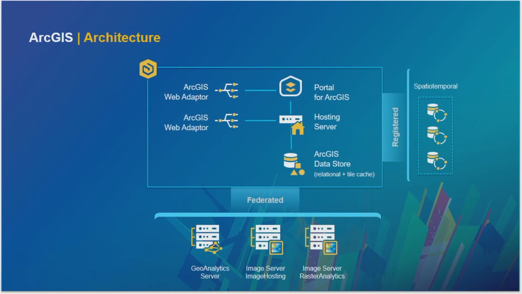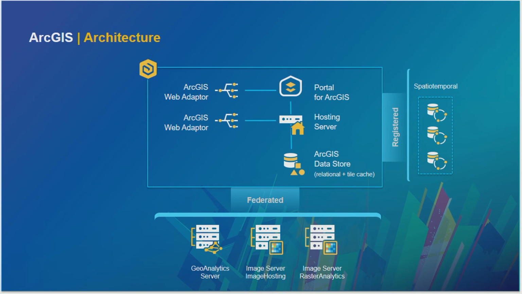All right. Yeah. Thanks, Dirk. So essentially what we have here is an example. We have identified all of the server roles that we need for the ArcGIS Enterprise deployment. What I like to do is make this architectural diagram so I have straight in my head what we are needing to build here. We'll look at the whole ArcGIS Enterprise: the web adapters, portal, the hosting server, the data stores. We're then going to federate the GA server and the image server. If you see here, we have two image servers, but one's going to be my image hosting server, and the other one's going to be my raster analytics server role.